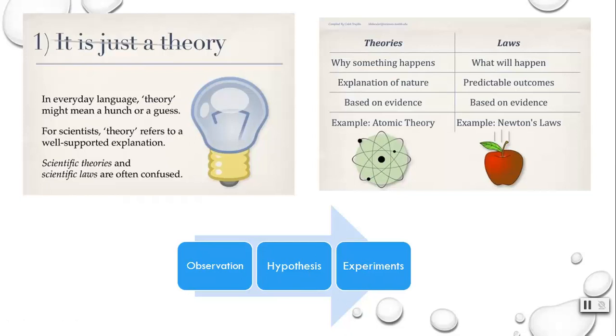So many times this step of hypothesis and experiments gets repeated over and over again. That's what you guys would be doing in lab if we were in a normal semester. For right now, you're just going to have to know the 3 parts of the scientific process that chemists use, biologists use, any scientist uses: observation, hypothesis, and experiments.